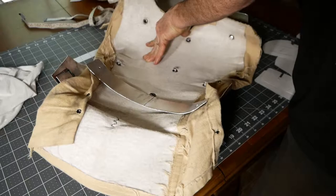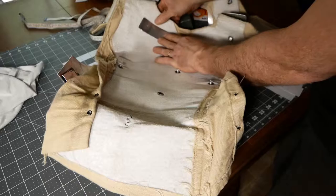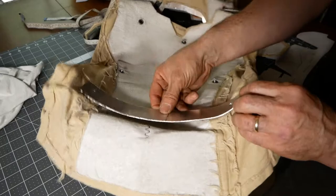something like this, attach that to there, and give these panels a little bit better reinforcement. This one actually goes down here.